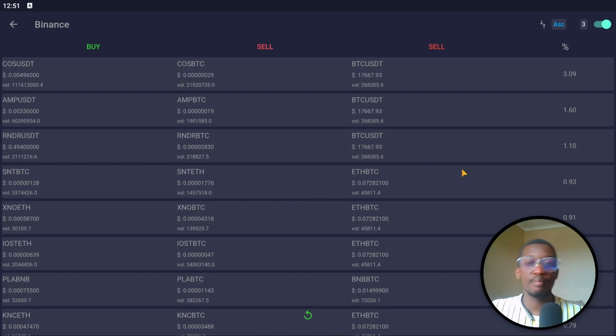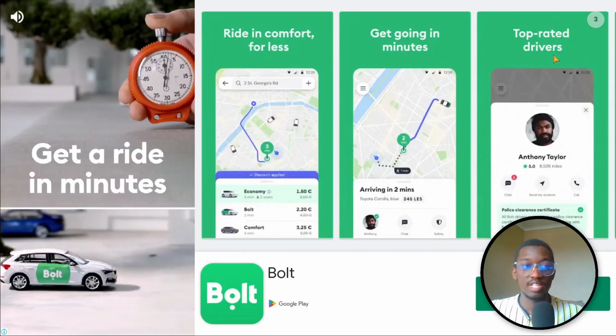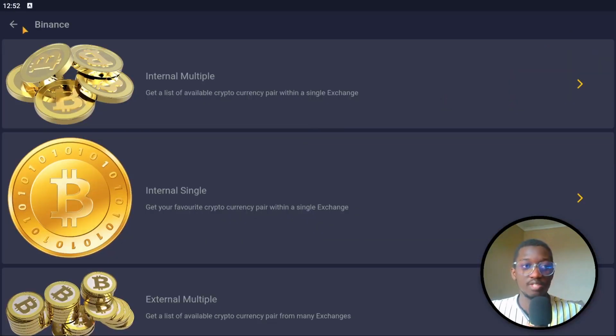So guys, it's not only about Binance. Remember that we can take advantage of many crypto exchanges, and in this case I was just checking triangular crypto arbitrage opportunities that are available on Binance. All right, so let's go ahead and check on Bybit. Let's see if we can find any triangular crypto arbitrage opportunities on Bybit.